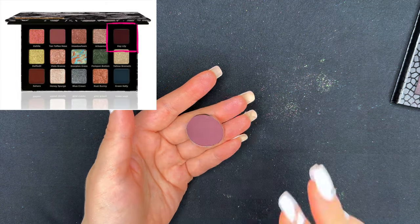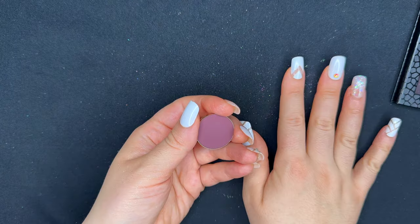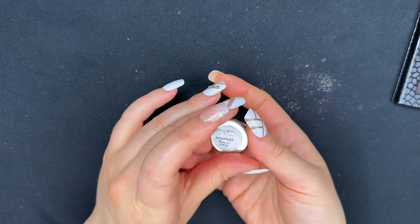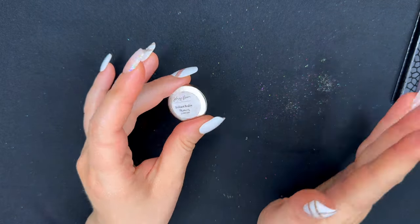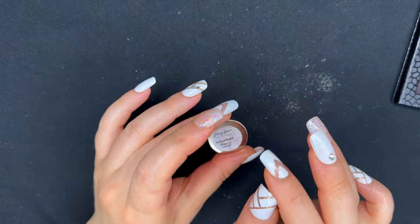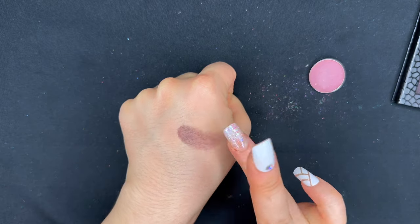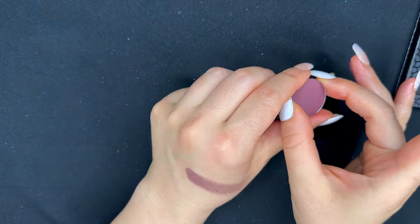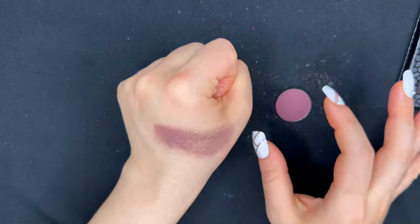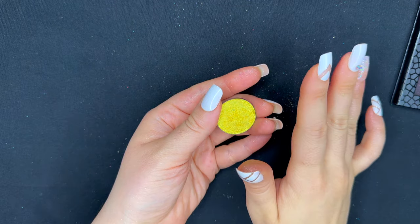The next shade is called Daylily — in a lot of photos this looks like a deep burgundy, but I picked a deep mauve for it. In the Eclipse video I recommended a deep burgundy from Sydney Grace (I think that was Lords-a-Laying or something like that), and that's an option if you want burgundy. But I wanted to do mauve because I thought it would go with all the pink shades in the palette and not be too similar to the other brown. So I picked Brilliant Realm from Sydney Grace. Sydney Grace mattes are my favorites, so I can guarantee these are going to be very high quality mattes.